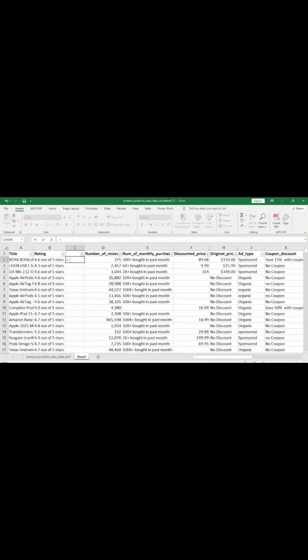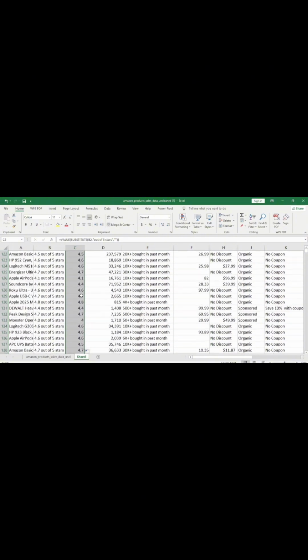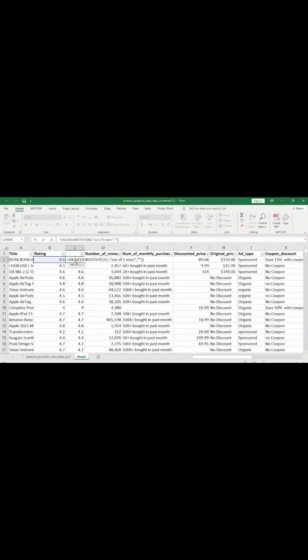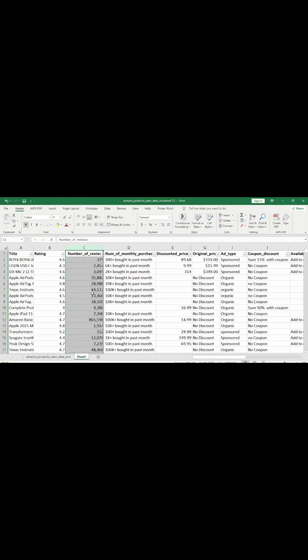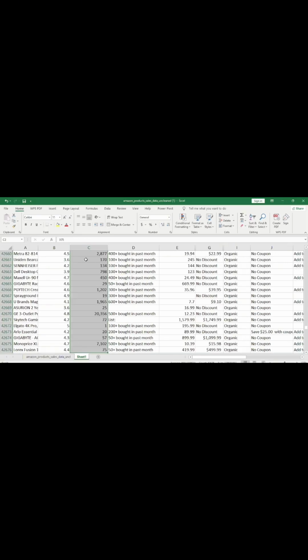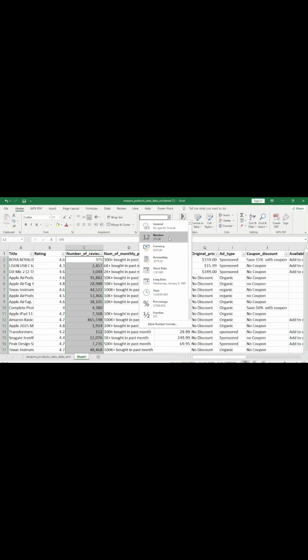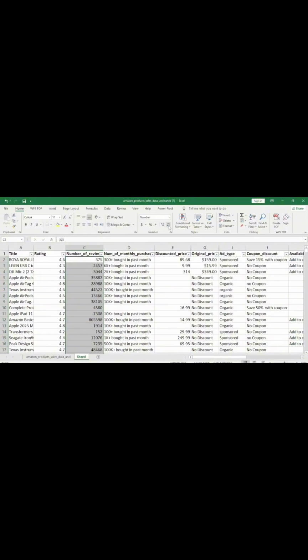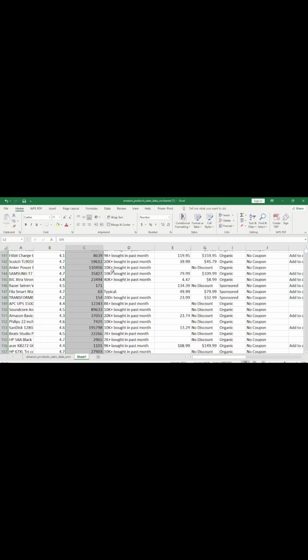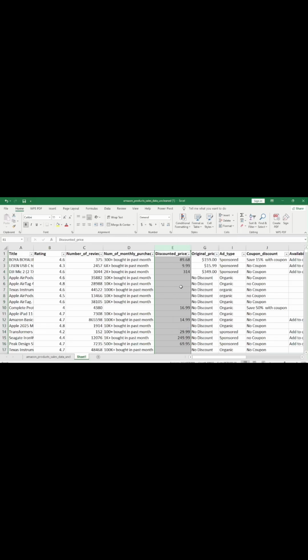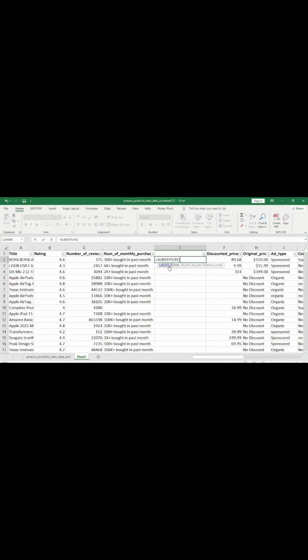Then I start with title column. I did not make any changes to this column because title column is purely for product identification. It does not need cleaning for my analysis. Then I moved to rating column. This column had a mixture of text and numeric data type. So to fix this, I used a combination of substitute function and value function to extract clean numeric values from the mixed entry. Then after creating the clean values, I copied them and pasted as value back to the original column. So the rating column is now purely numeric and ready for analysis.